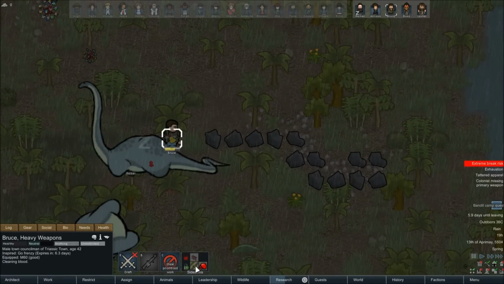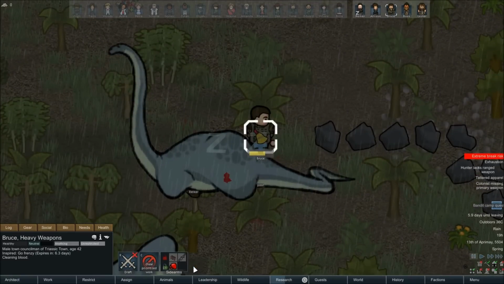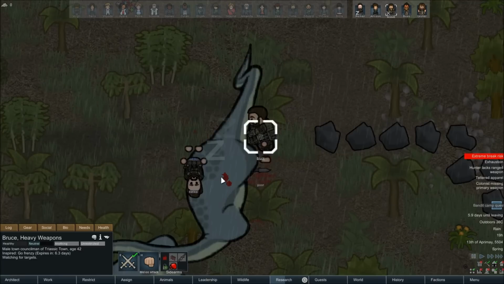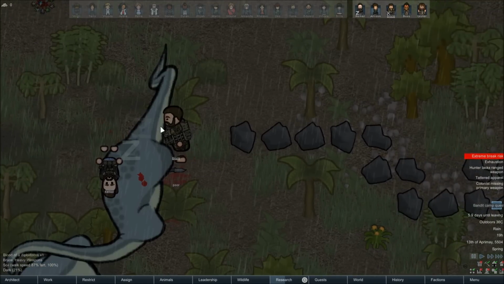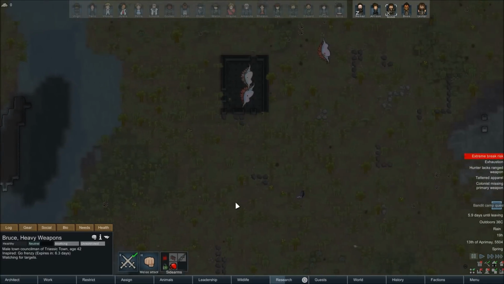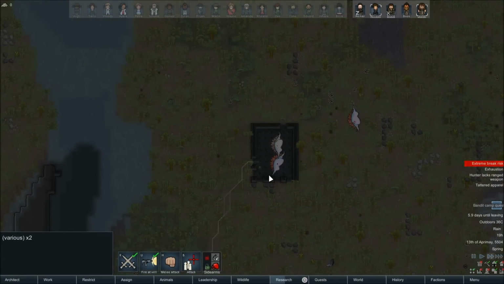Okay. Bruce, drop that, please. Get your fists out and punch the dinosaur. Okay, it's down again. Now then. Oh, you killed it. Well, this was a failed experiment. Anyways. Okay, you two. We can still salvage this. Run over here, please.